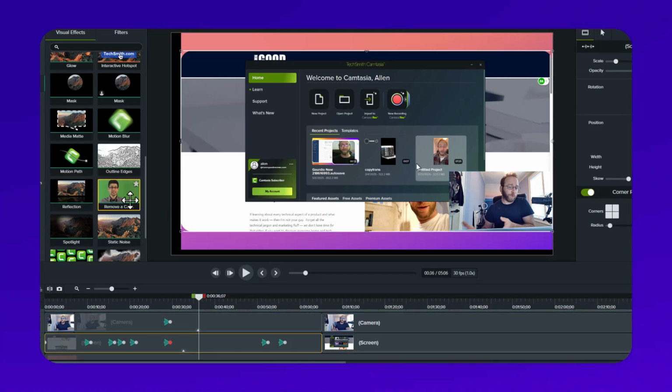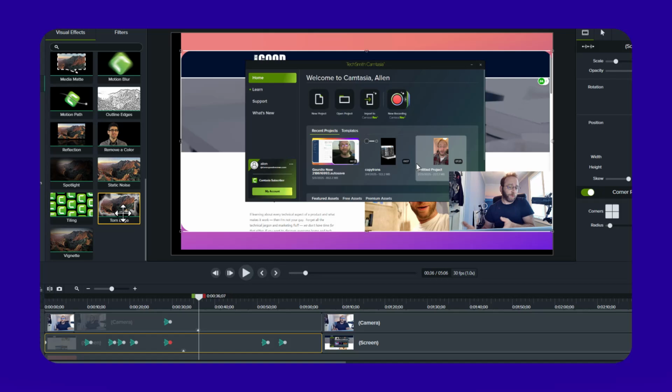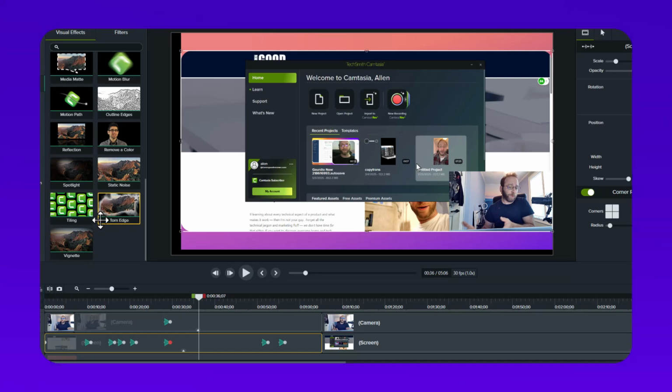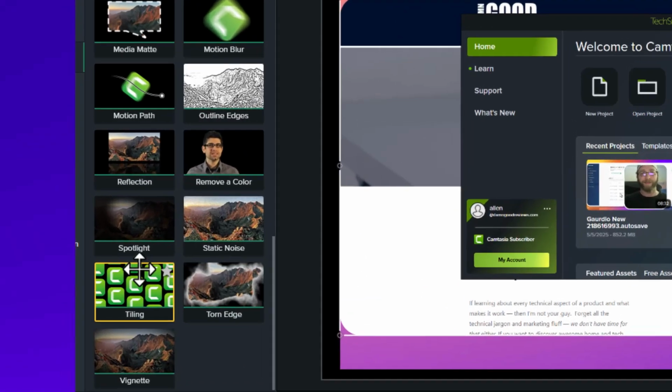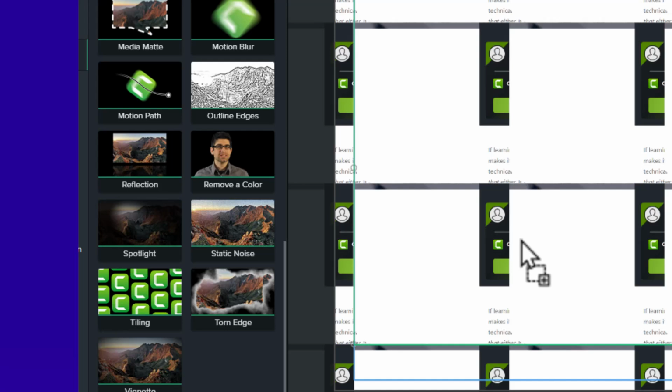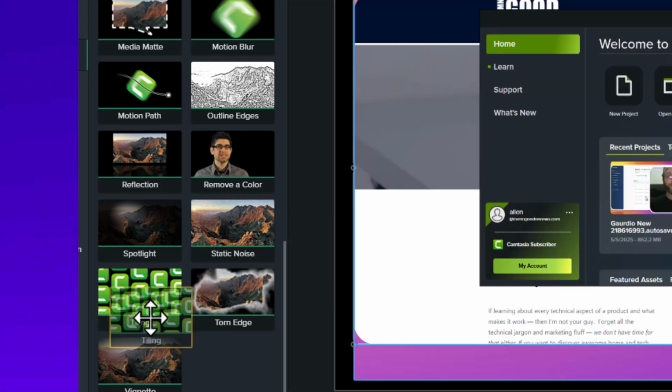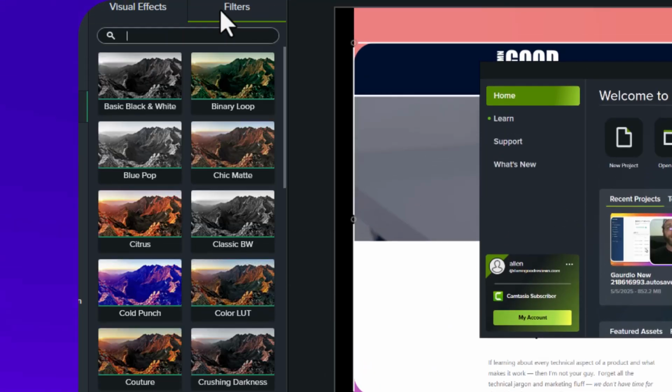You can also remove color, so that's a lot like that background removal. If you had a green screen background, you can easily remove that color and help with that. Maybe able to even put them on top of each other if you need to really work with getting a better background removal. Tiling, this came, I think, in 2024. Also an interesting one, maybe good for a background.